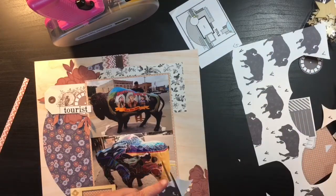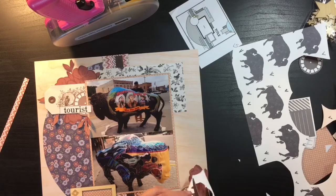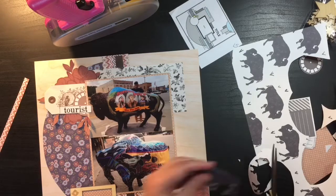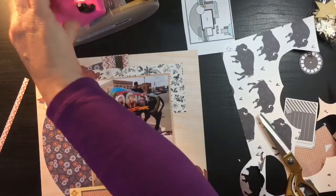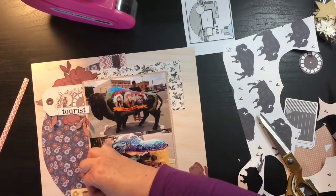From my scrap or my embellishment bins, I had the word tourist and the word photo, and I'm going to put those on, one in each of the clusters. And now what I'm doing is I'm fussy cutting one of these buffaloes out, and I am going to put it on the inside of my frame, and that will just be my little embellishment there.